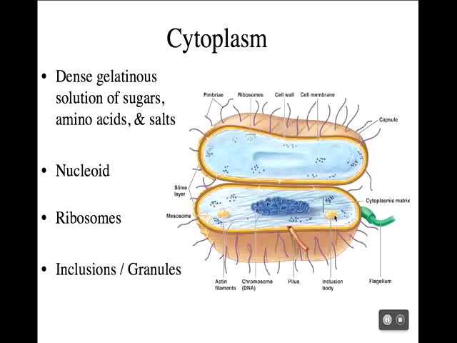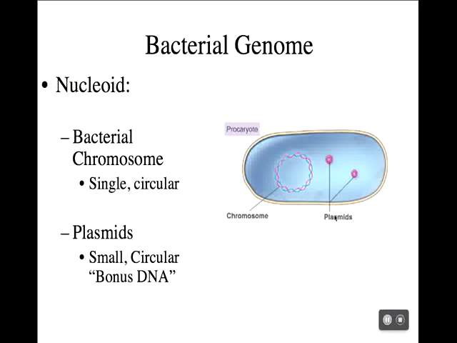All right, let's look through these structures, starting off with the nucleoid. The nucleoid is the region of the cell where the genome is kept. Now, it is not a nucleus because a nucleus has a membrane around the outside of it, that nuclear envelope. That's not what we have in a prokaryote. Prokaryote has no membrane surrounding it, so it's not a nucleus, but it is called the nucleoid region. So in other words, the genome is not just scattered all over the cell, it is collected in one location, and that one location would be called the nucleoid.